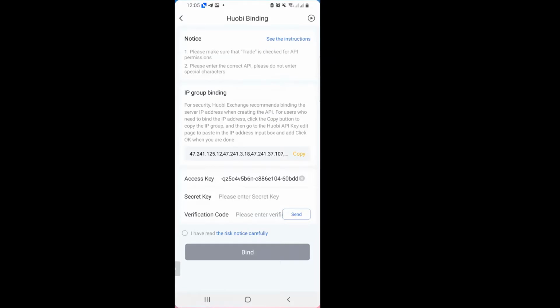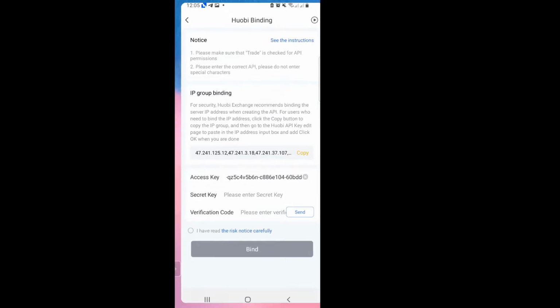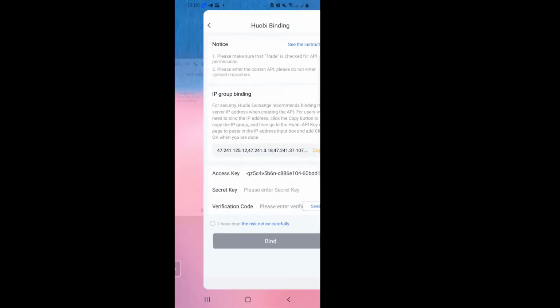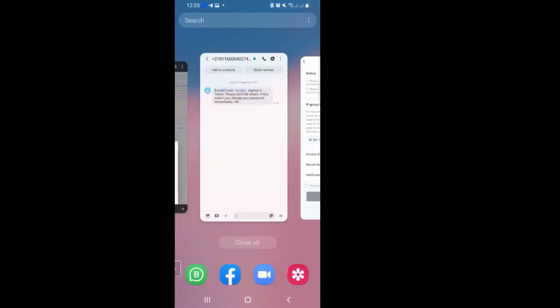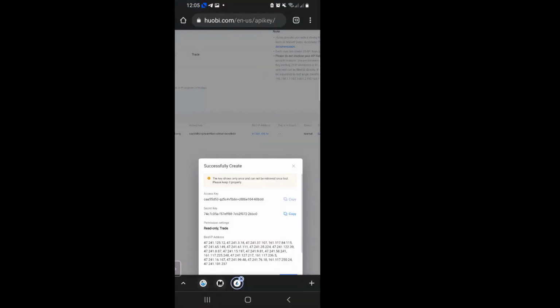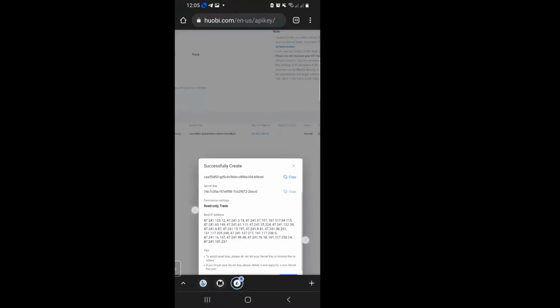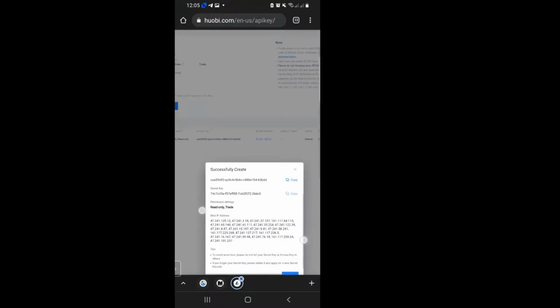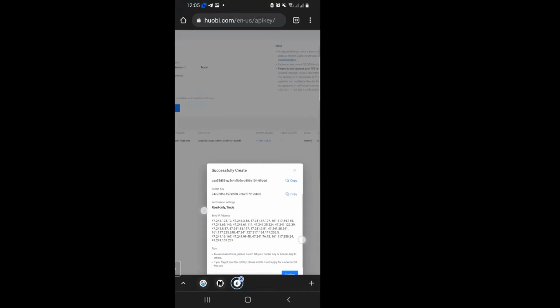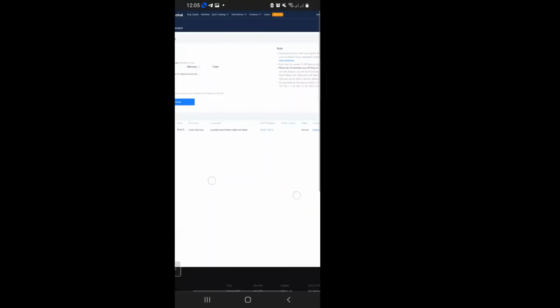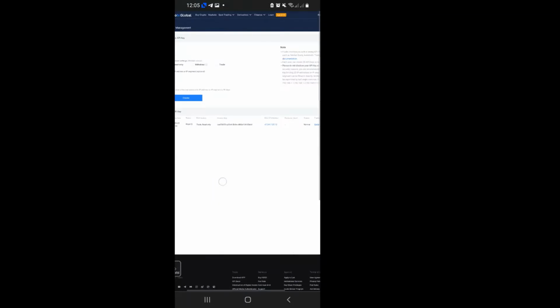You come back and you retrieve the secret key, click on copy, you go to Royal Q, and you paste. Now I am done with Huobi. So I click confirm so that I can get out, and there you have it, my API is completed on Huobi.